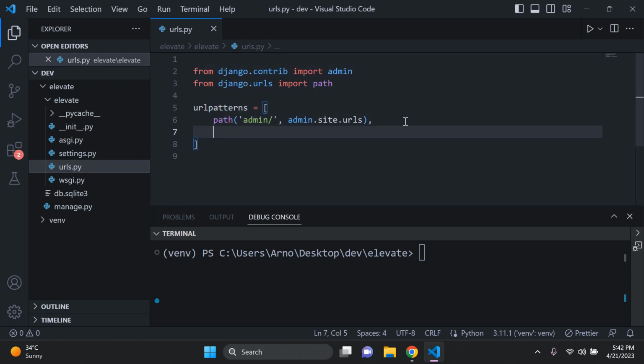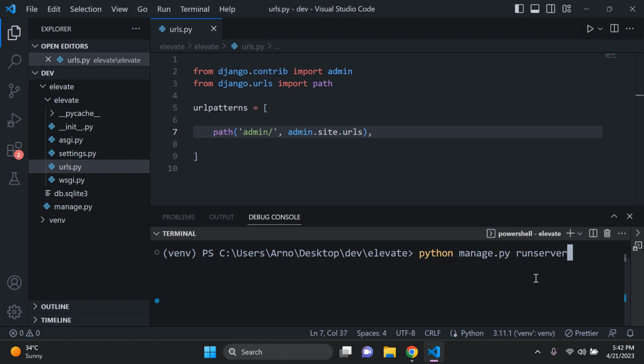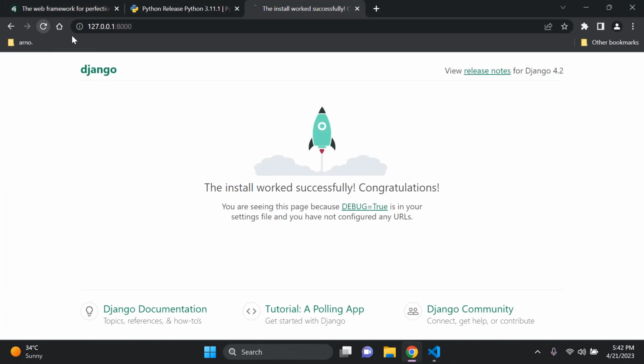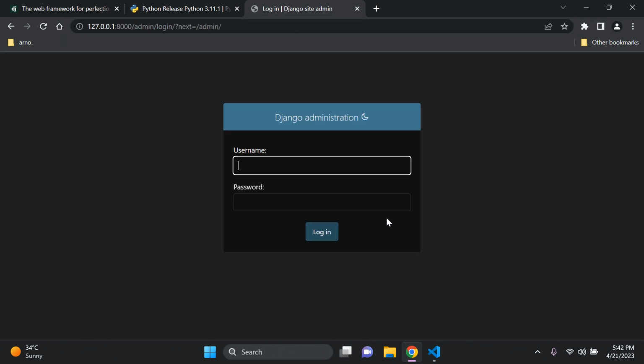Now, as you can see, we only have one URL here, and that is admin/. The first argument that we have here is typically our route name. Now, if we want to head over to the Django admin page, we can absolutely do that. We just need to turn on our server. So you want to run python manage.py runserver, and you want to type in admin/, or you can just type in /admin within your URL. So if you are on your Django site here, you can literally just go ahead and put in /admin, and you'll be redirected to the admin page right here. So here is the Django admin where you can go ahead and administer your Django website.